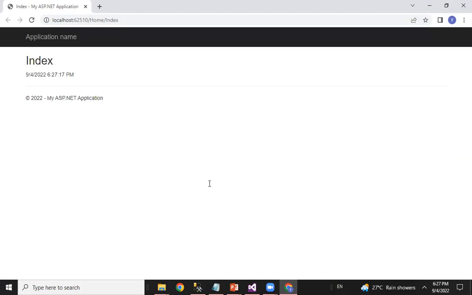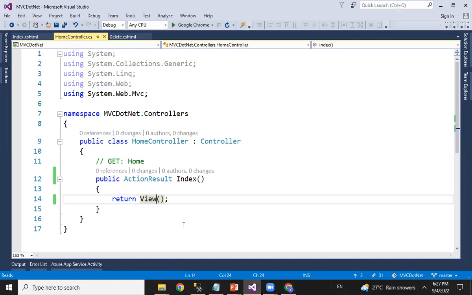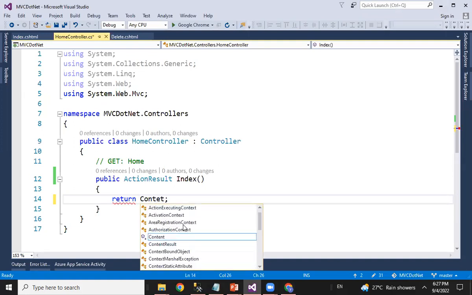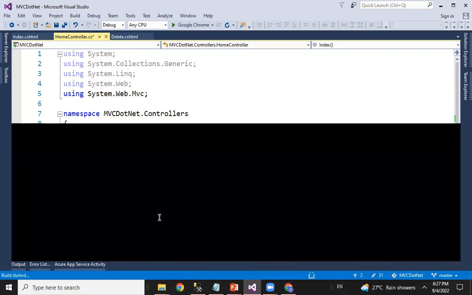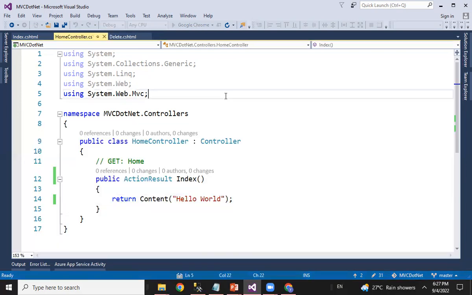Now suppose that I don't want to return a view page. Instead of it, I just want to return some content here. Like I just want to say hello world, I want to return it. Okay. Even I don't want to change this ActionResult as a class. I don't want to change the return type here. So here, in the return Content method, you can write hello world. Okay. Now let's execute once again. So this time, this method keeps the same ActionResult as a class and returns a different type of output.